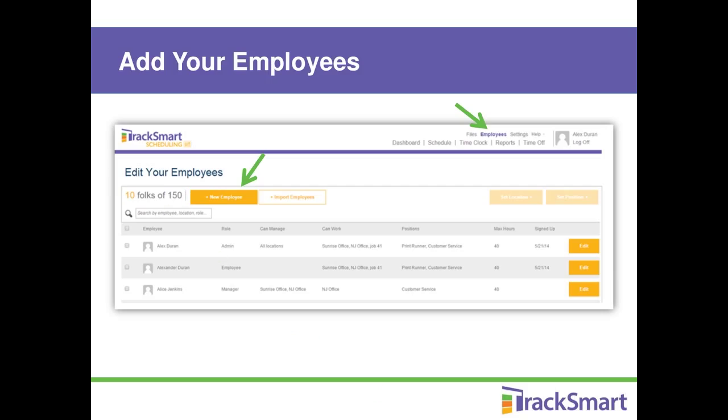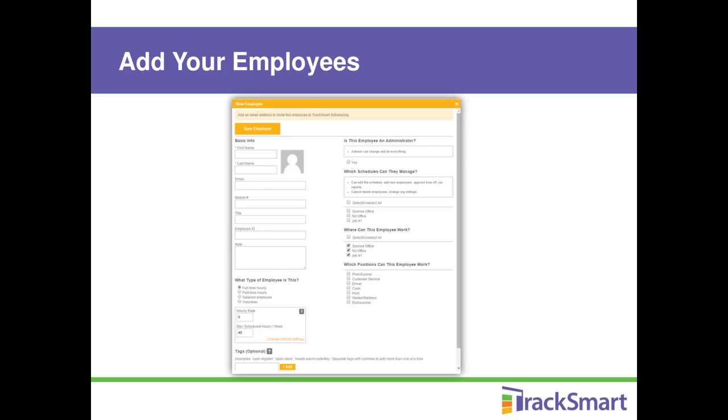So you can add each new employee one at a time by entering information here. Only the first and last names are required. But if you're planning to send your employees their schedules by email and take advantage of the self-service features, you'll need a unique email address for each employee. Also, you can designate here which location or positions the employee can work, whether they're full or part-time, their hourly rates, which will come in handy for seeing your labor costs, and set additional permissions to manage other employees or also manage the system as another administrator. Bear in mind that when your employees are on TrackSmart Scheduling, they will not see any of those labor details.